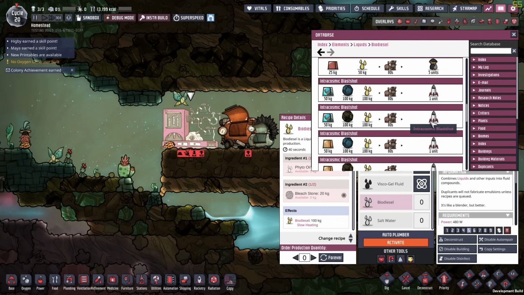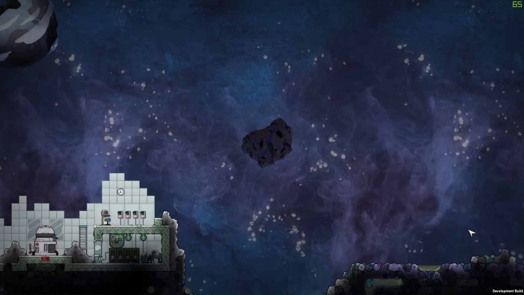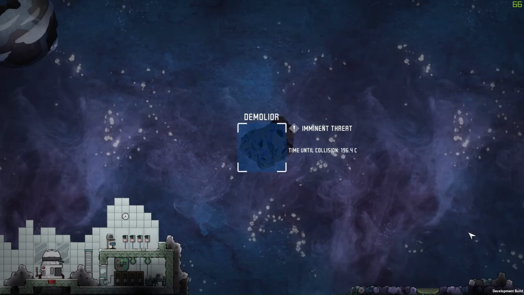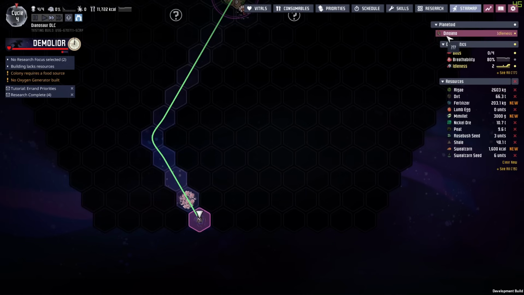The blast shot maker itself used to require a lot of researching, but with this DLC, it could be unlocked for free in the research portal near the printing pod. Doing so also reveals the remaining timer of the asteroid impact, as well as showing the affected range of impact if it happens. The asteroid, named Demolior, could be seen on the star map heading right towards our home planet.